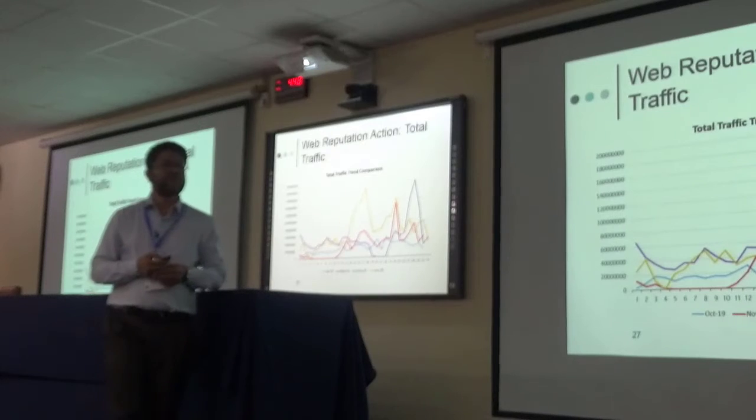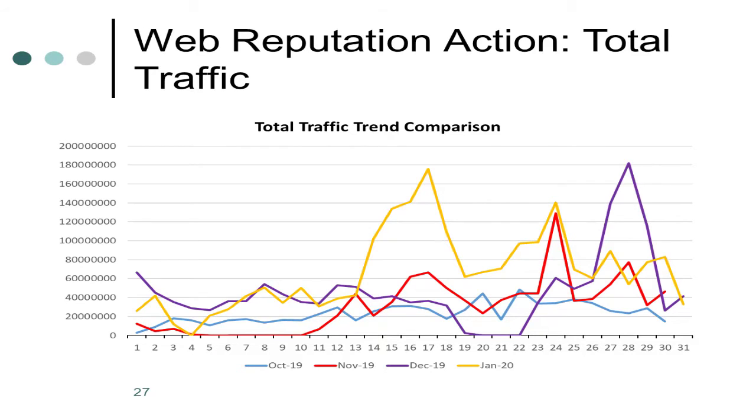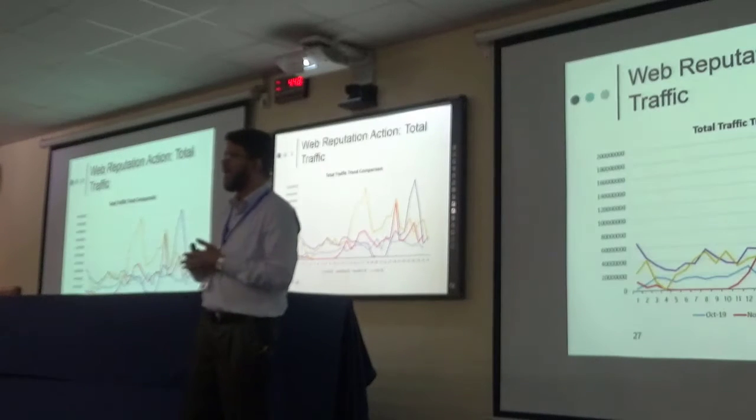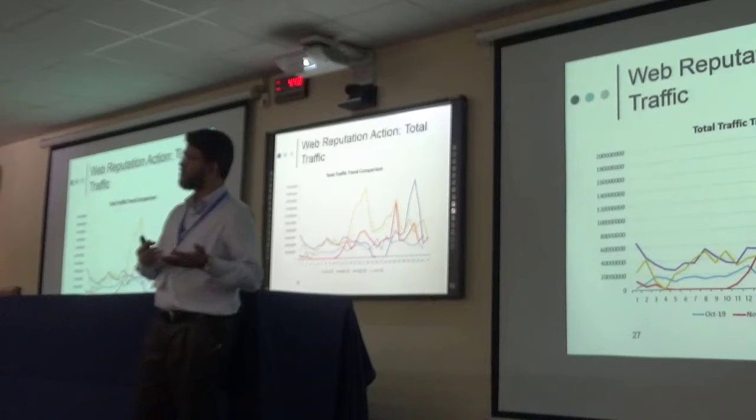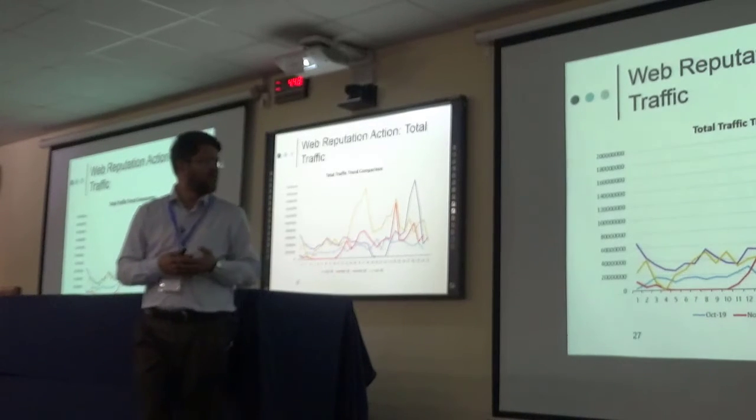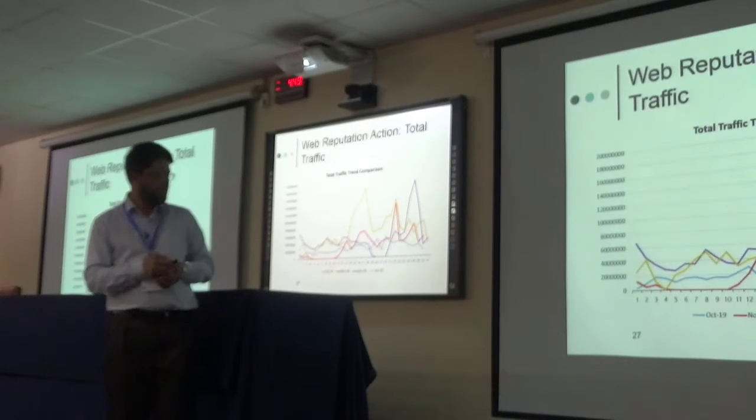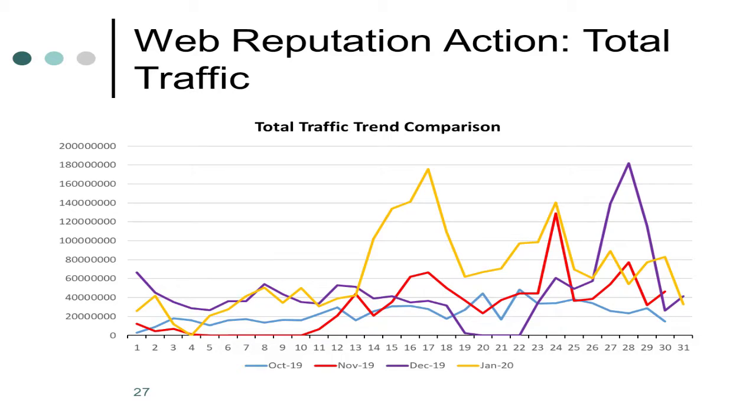So this is the total traffic trend in terms of all types of traffic, like blocked, allowed, clean. Here we also see for January there is a huge hike in the middle, which causes the total hike. But we also see in December there is a hike at the end of the month. So the total traffic that we see depends on how many attacks are happening in one particular month. So the trend is, every month we have a hike. In January you have 2-3 hikes for attacks.